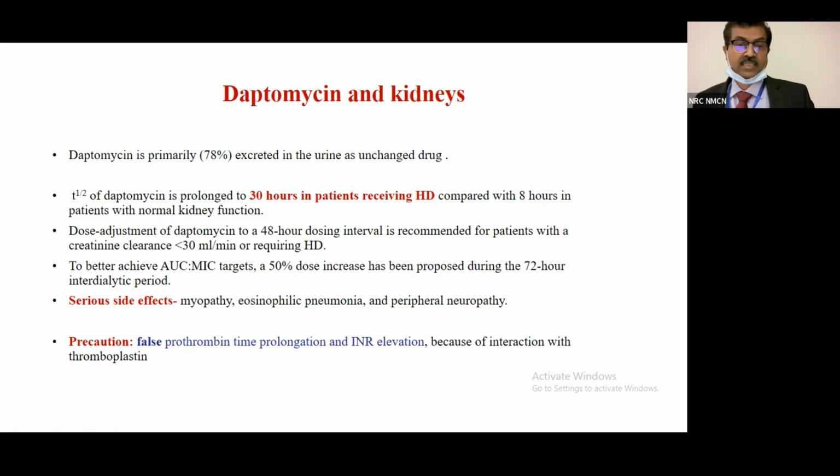But again, we have to remember the serious side effects of this medicine are the myopathy, eosinophilic pneumonia, and peripheral neuropathy. You go on giving these drugs, the patients will land up with the problem. So whenever next day in the round you go, you must keep in the mind whether our patient is developing some serious side effects of these drugs.